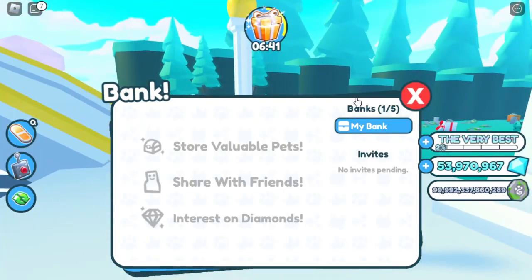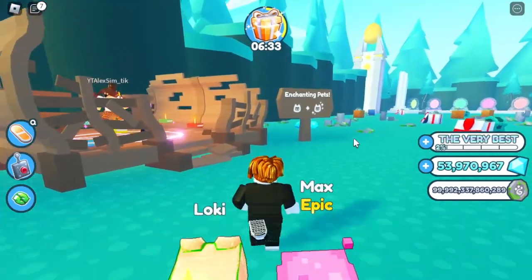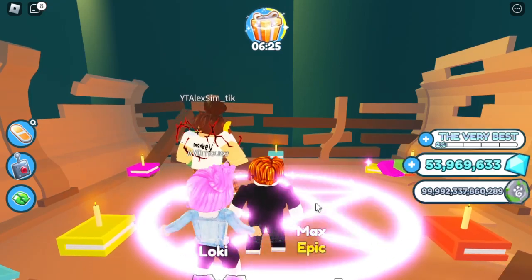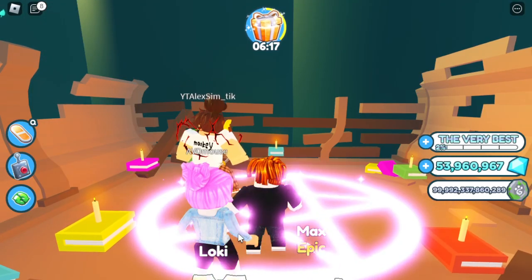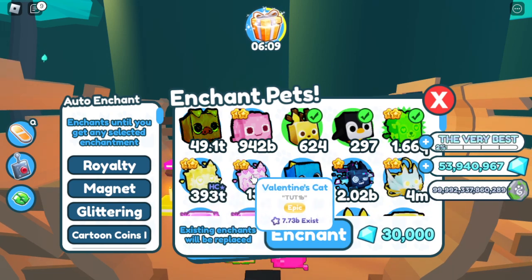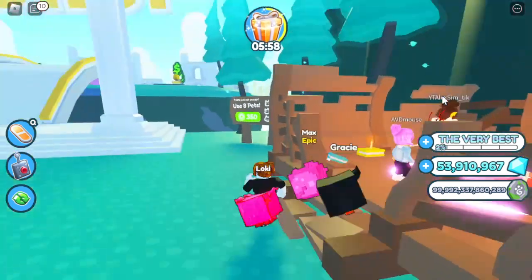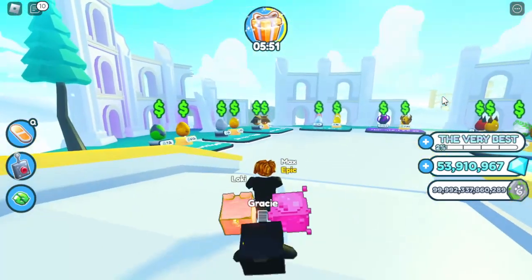So this is how we are going to share. What was that basically? Here we have some. I want to enchant my pet. Enchant. I want to enchant some more pets as well. So we have some special items.